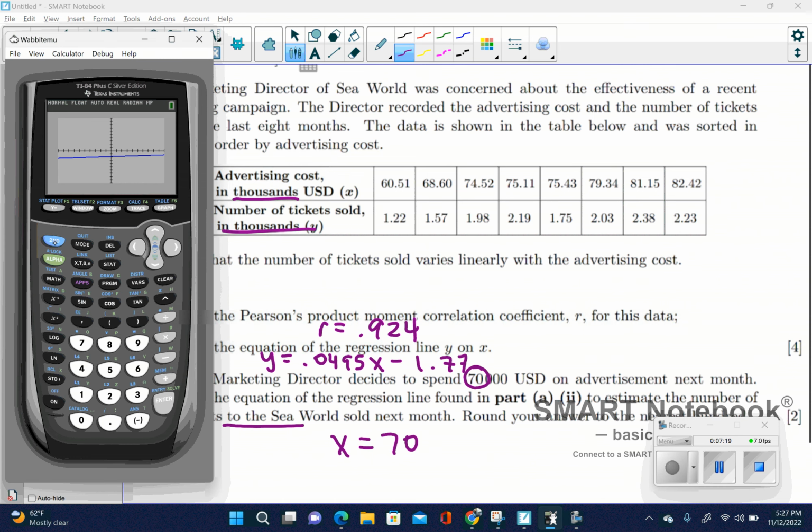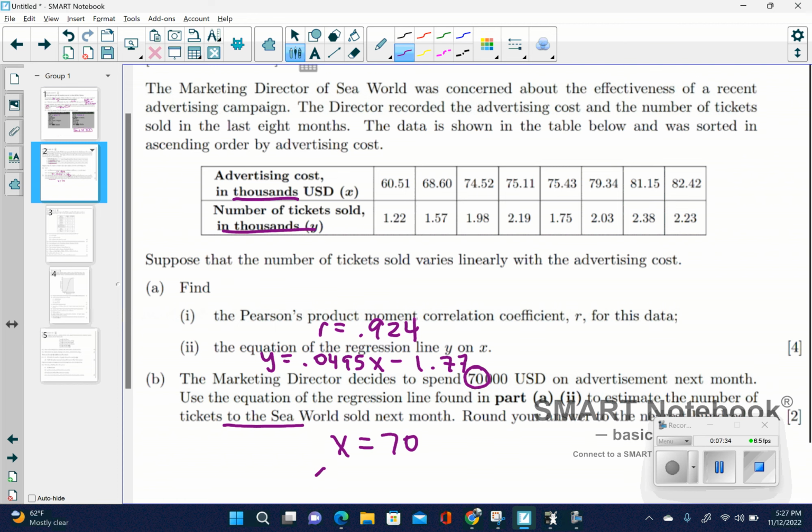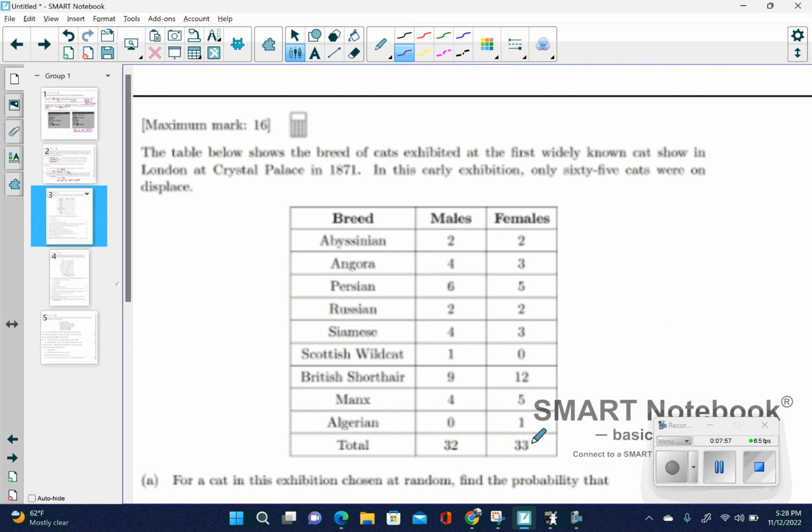we can't see 70, we know that, but if you go to second graph, which is a table, now we have our number, which is about 1.69. So across from 70, there's going to be about 1.69. And if we take this number, remember we have to say that this is thousands. So this is about 1690 tickets. You could say it's about 1700, because the word about is there. Okay. I was surprised at how many people got stuck on that one.